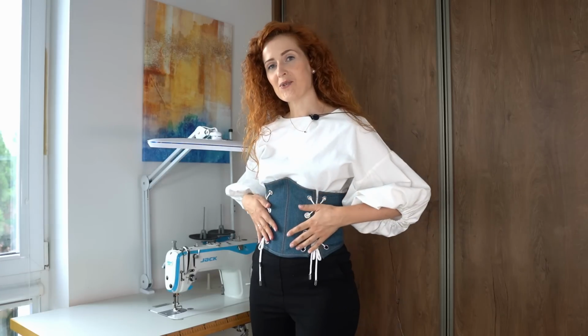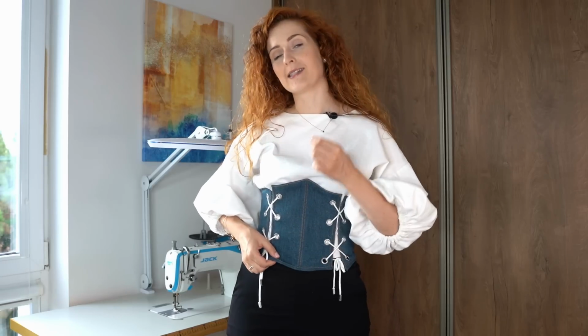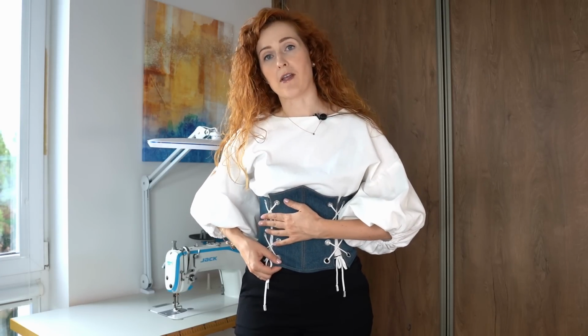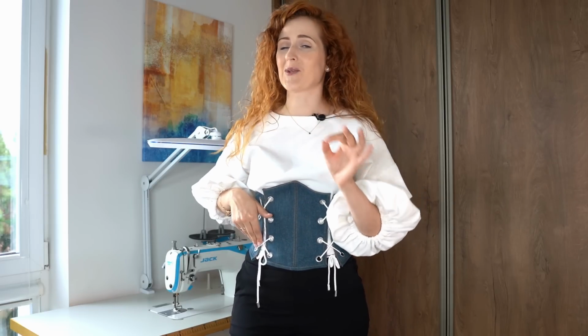So this is the corset belt that I made, and I added a total of 16 eyelets with washers using Prym VARIO Creative Tool. Even though the fabric is very thick, it's double denim, thick double denim, and 2 layers of interfacing, the Vario Creative Tool did not have any struggle while working this task, and it punched the fabric quite easily, and also the installation of the eyelets itself was totally effortless.